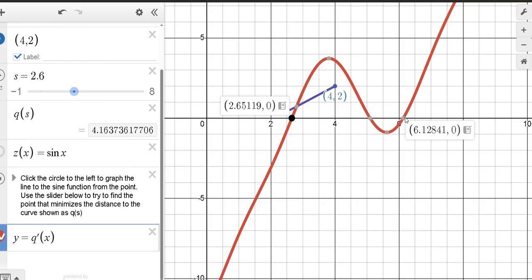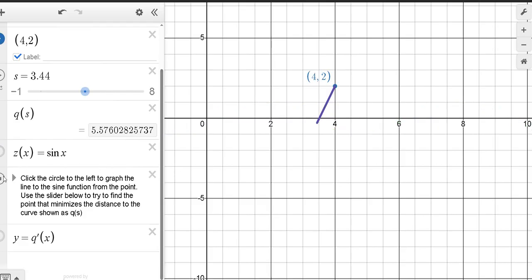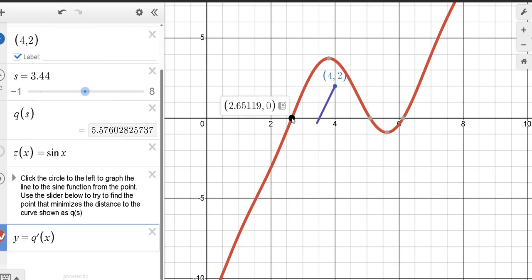But looking at the graph of our original function, if I shut these things off, it looks like around 2.6, that's going to be our minimum point. You can confirm that with the first derivative test or the second derivative test. Let's just get that value again. This is something we can solve with Newton's method. That's section 4.8. So that value equals about 2.651. Yeah, it's 2.651 or 2.6512.